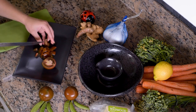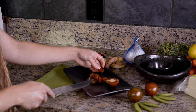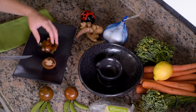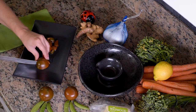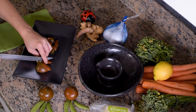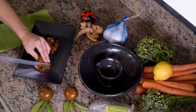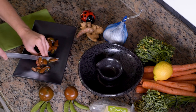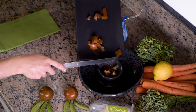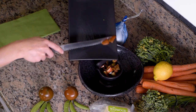And you don't want these to be too small. You want them kind of large. You want them small if you're gonna put them in like salsa or something, but if you're gonna cook them, you want them in larger pieces so that it doesn't overcook them too soon. It doesn't want to stay together for me. There we go. Now I'm just going to put these in this little bowl here so that it's very easy to pour out when we're ready to do the soup.